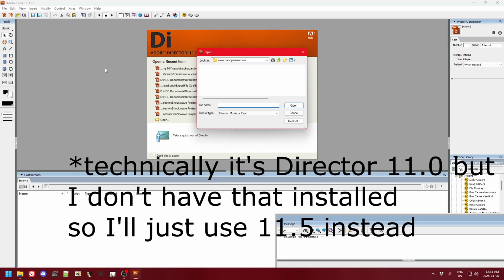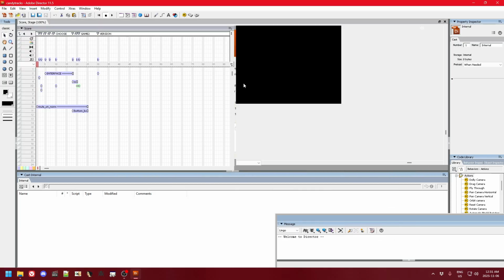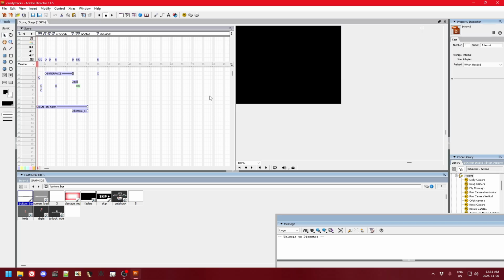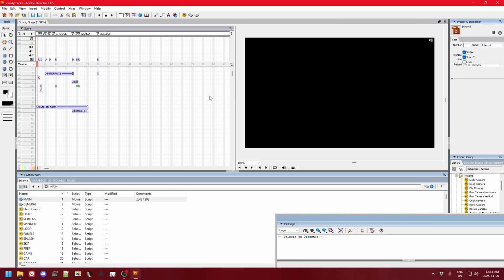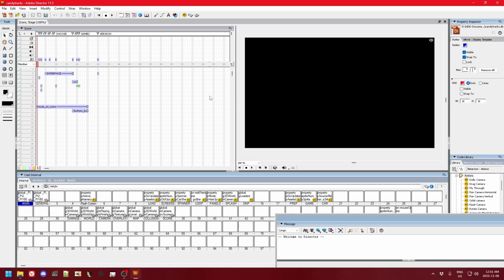And if we just go to open this file, and would you look at that, the file opens. Now, if at this point you're following along and your Director just crashes, it's likely that you have the Shockwave 3D bad driver list bug, which is a bug that occurs on NVIDIA graphics cards in Director.